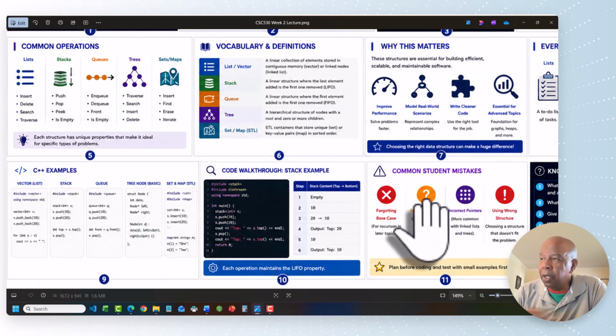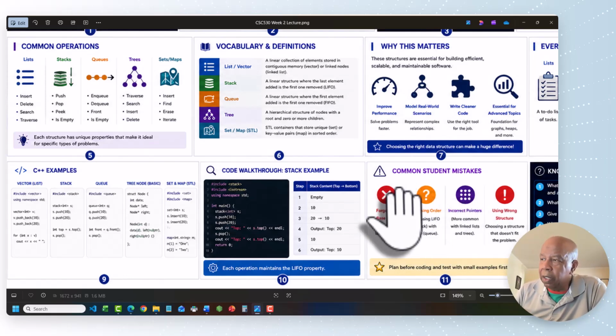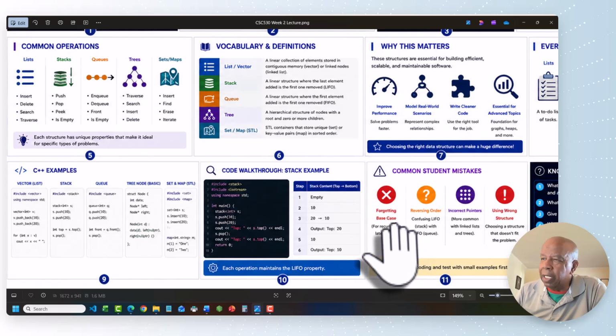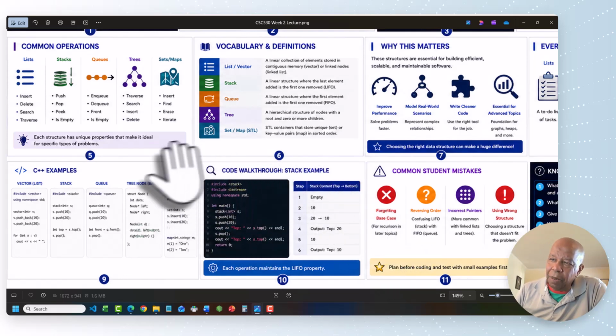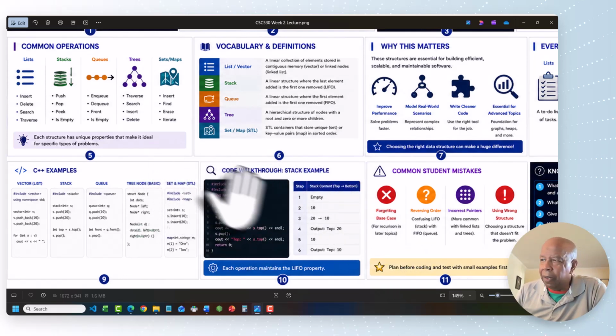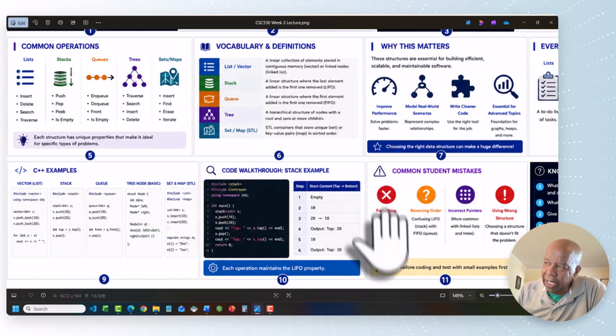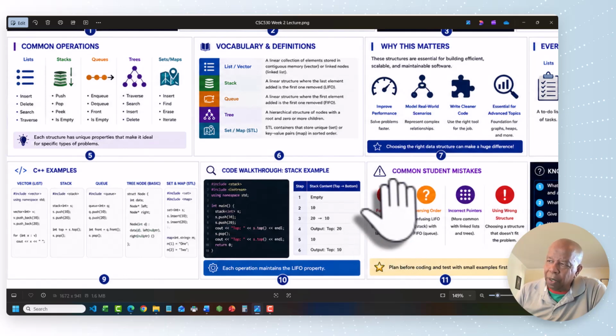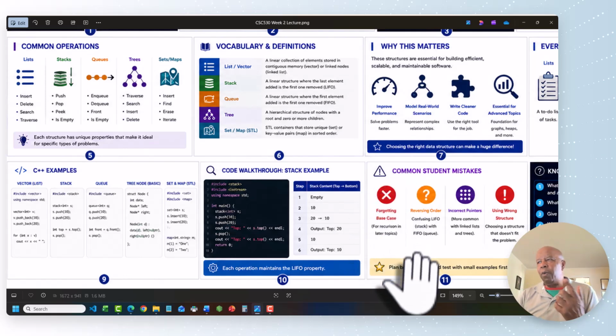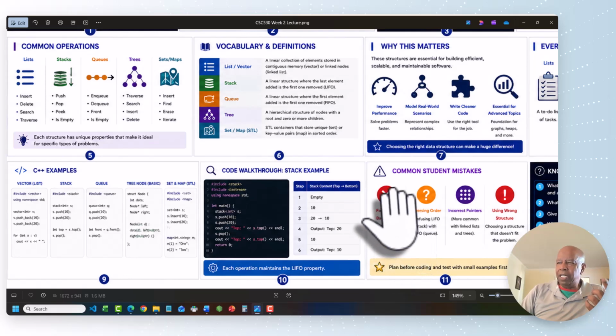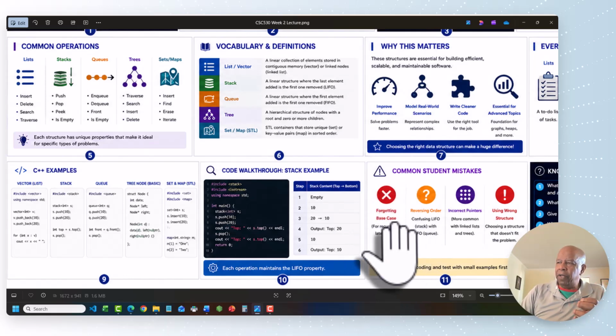Things that commonly you need to be aware of. Look at this, forgetting a base class. Again, some of these things are recursion. In the example of binary search, it's recursion. I'm taking half, I'm looking for that, and I take half. That's recursive. Anytime you're using a recursive process, you have to keep in mind, what is my base class? What is it that's going to stop and say that I'm finished? Okay, so that's what it's saying here. You're forgetting your base class.